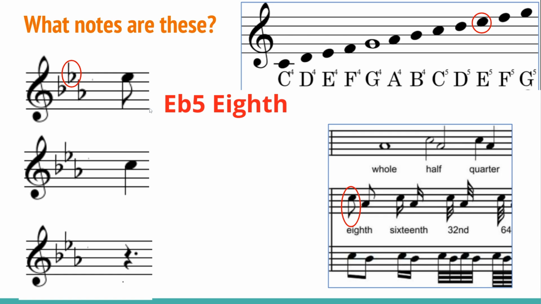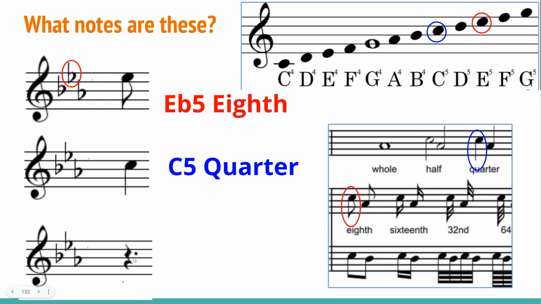So I had to use both of the keys on the right to do that. The next one, I can tell it is not flat because if I trace it to the left, it does not have a little lowercase b looking thing. I can tell that it is a C because I remember face, F-A-C-E, but also you could use your key on the top right. So that is a quarter note. If you use the key on the right, you can tell it's a quarter note.